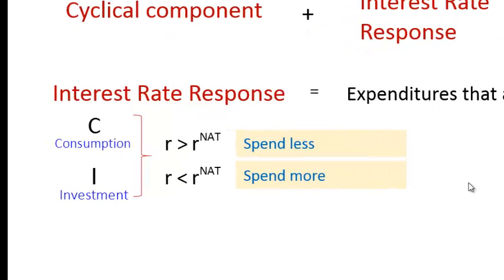We previously learned that if the interest rate goes up, current consumption becomes more expensive and capital costs more for firms. So, when interest rates rise, spending must fall. Households consume less and firms invest less. In the other direction, if the interest rate goes down, current consumption becomes cheaper for households and the cost of capital falls for firms. Hence, if the interest rate goes down, households consume more, firms invest more, there's more spending.